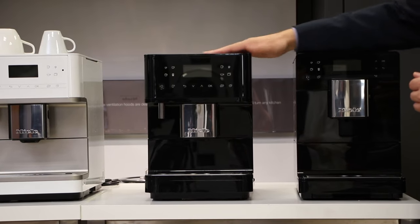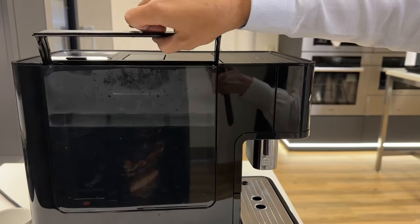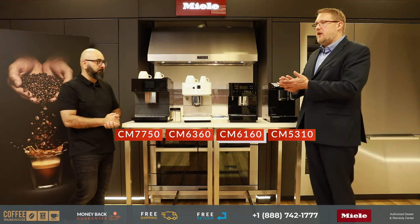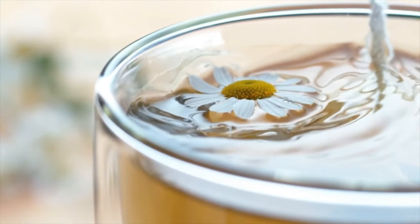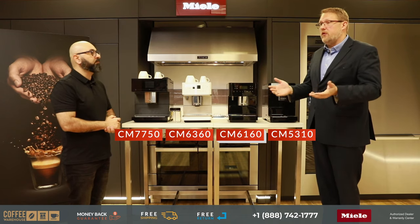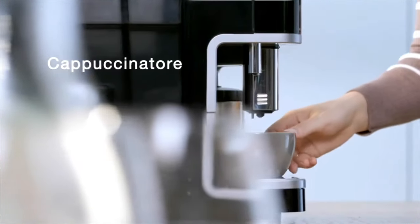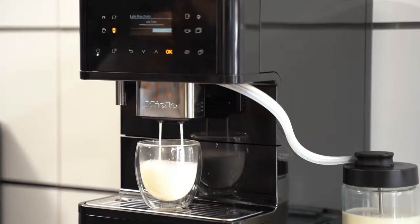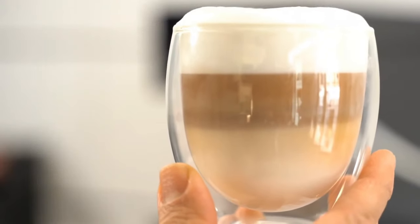Moving up to the CM6 160, available in black, it's a bigger machine with a larger water and waste container. It also adds a hot water option, which allows a wider variety of drinks — special temperature programs for tea, or hot water for anything else, so you could take that kettle off your counter. It also has enhanced milk frothing called Milk Perfection, using a double-bit two-way valve that froths milk twice for faster dispensing, warmer temperature, and thicker froth.